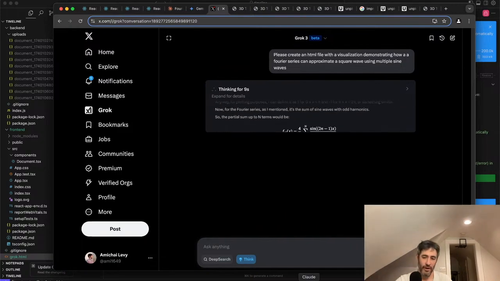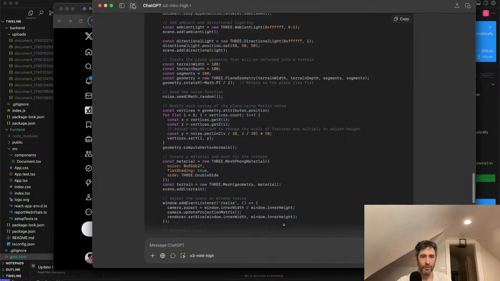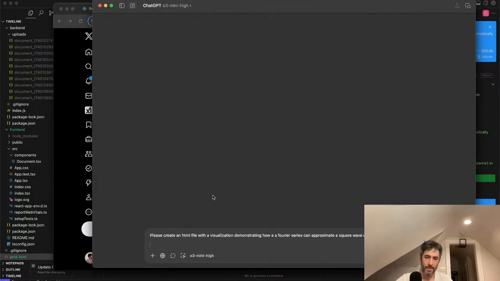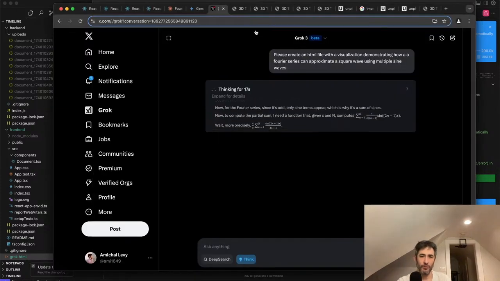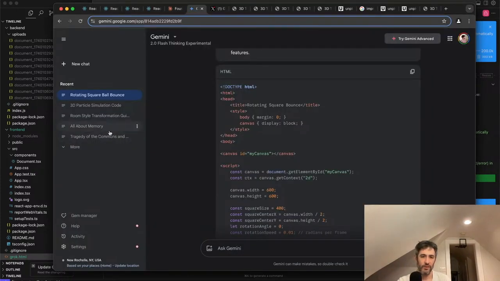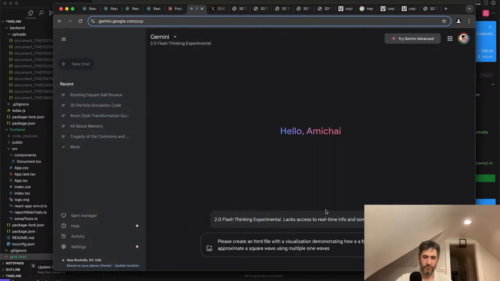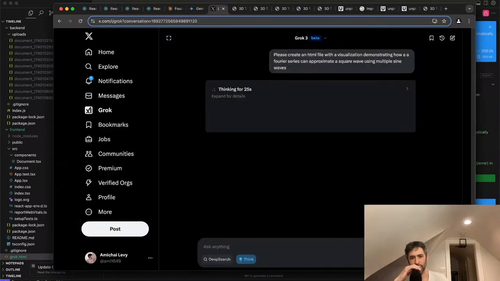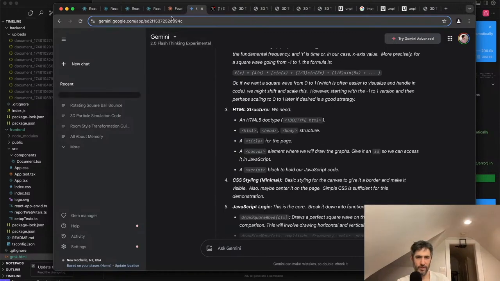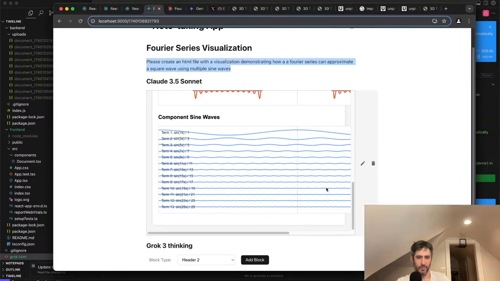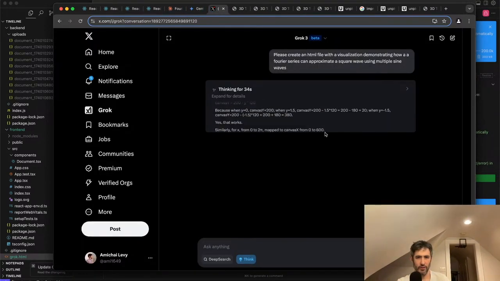And we'll also try GPT-03. And we'll also try Gemini. And we'll come here. We're waiting on Grok.